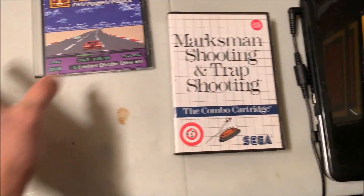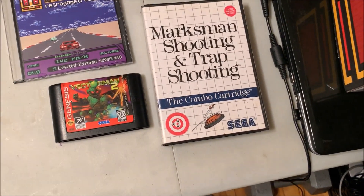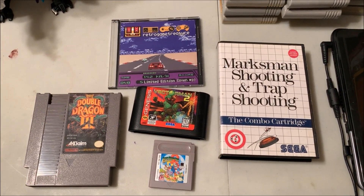All in all, for February's box — the eighth box — not too shabby. We got five games: Game Boy, Master System, Sega CD, Genesis, and an NES game. I'm going to give this box a thumbs up, I really liked it. If you want to see other boxes I've opened in the past, some great, some kind of crappy, check those out — give them a click on the left or the right. Thanks a lot for watching guys, I'll see you in a few days.